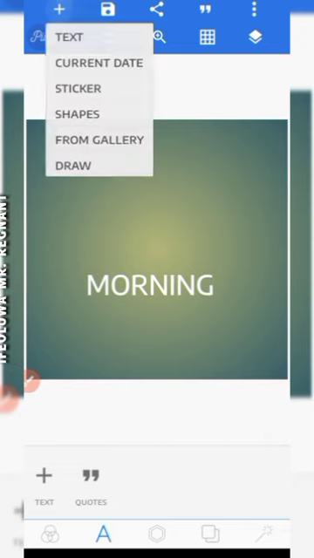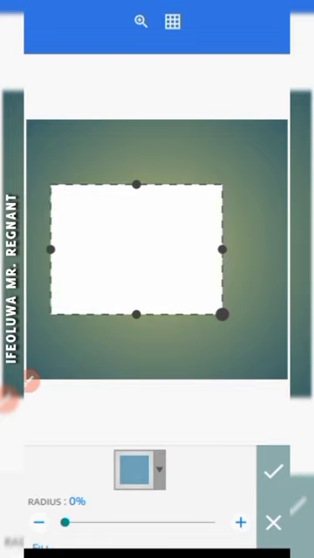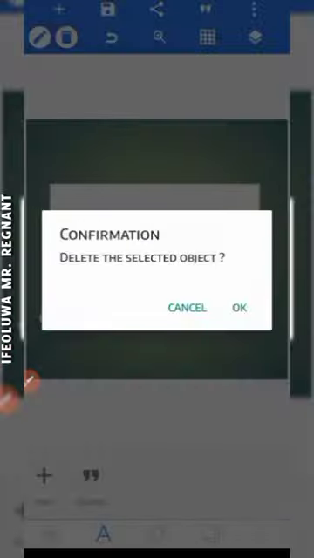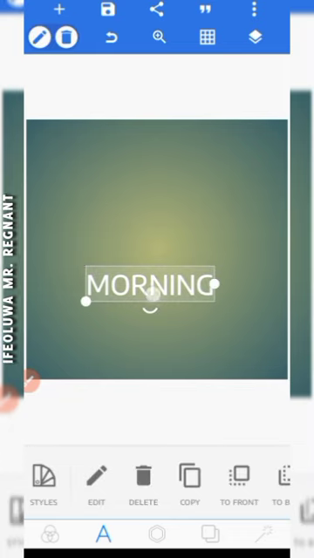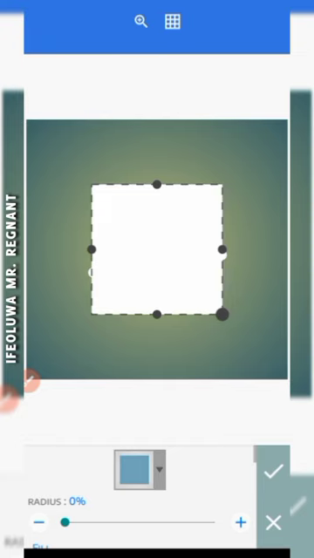Now let's go back there, shape. So now once it shows me this shape, for me to import this shape, I have to click on the mark button. You can see it's having the shape. So that's the function of the mark and the cancel button whenever you have an item selected. So this is a shape again.